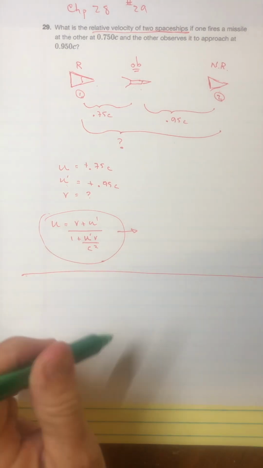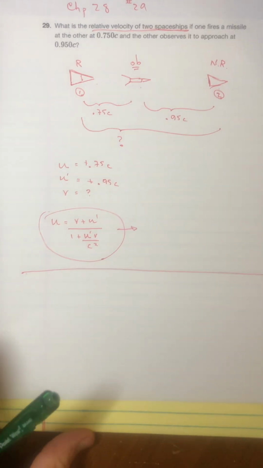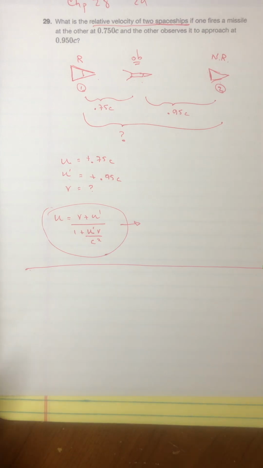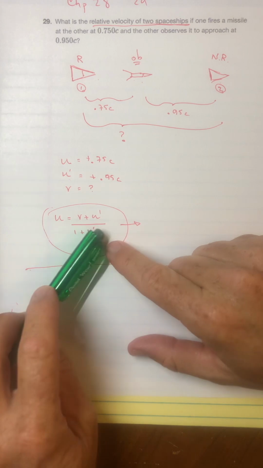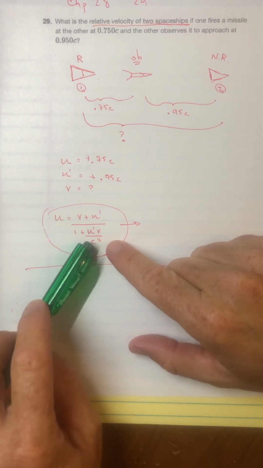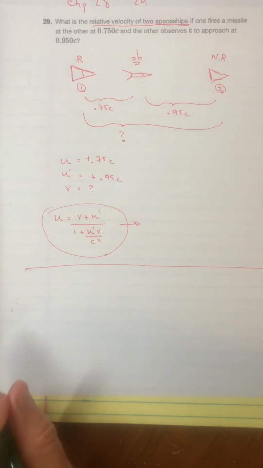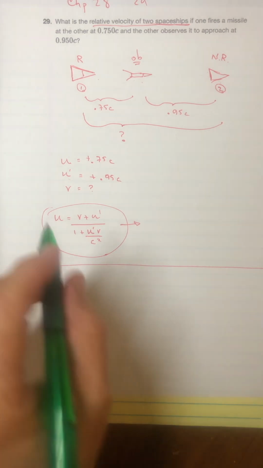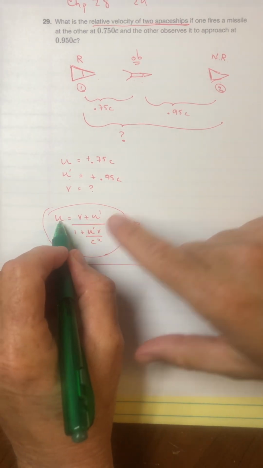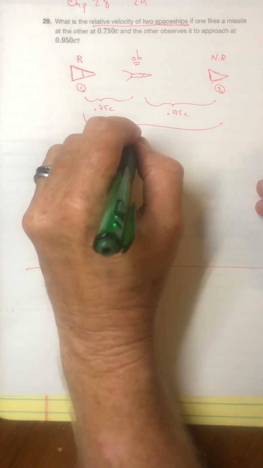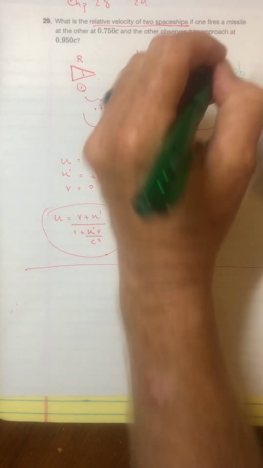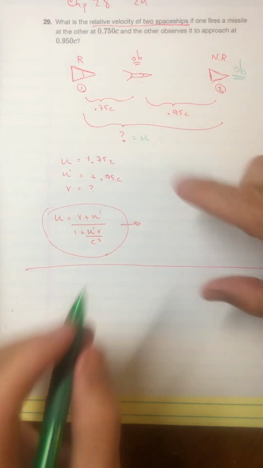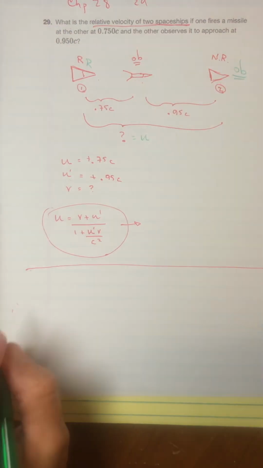And again, to help out, maybe I'll switch colors, but a second way of viewing this problem is to realize that in this algebra, the u is by itself and it's already solved. So make that the one you're looking for. So with that thinking, I would then call this the u. And for that to work, we have to call this then the object. So in green, I will call ship number 2 the object and ship number 1 the reference, which we already did the reference there.